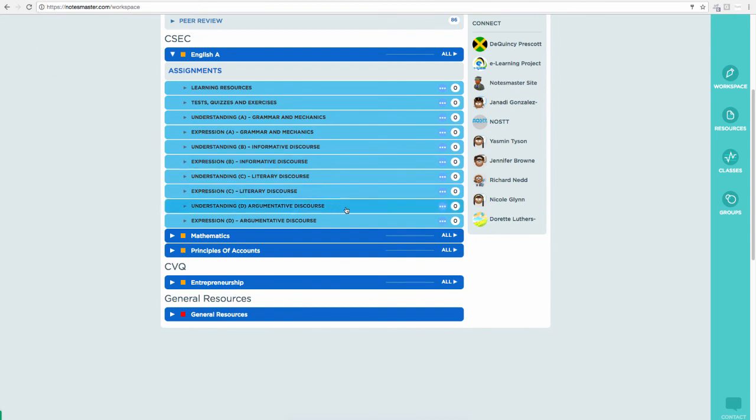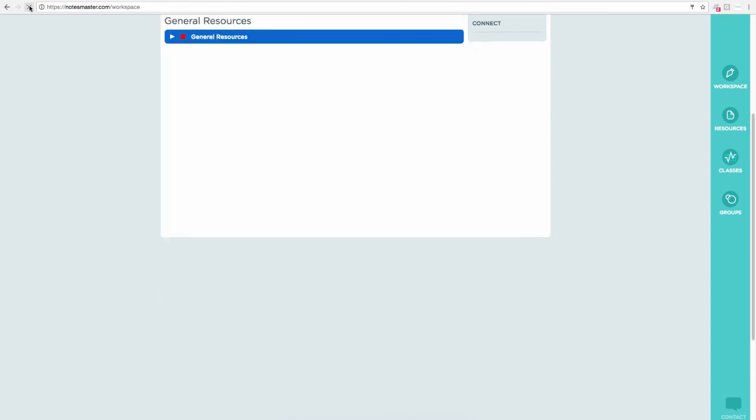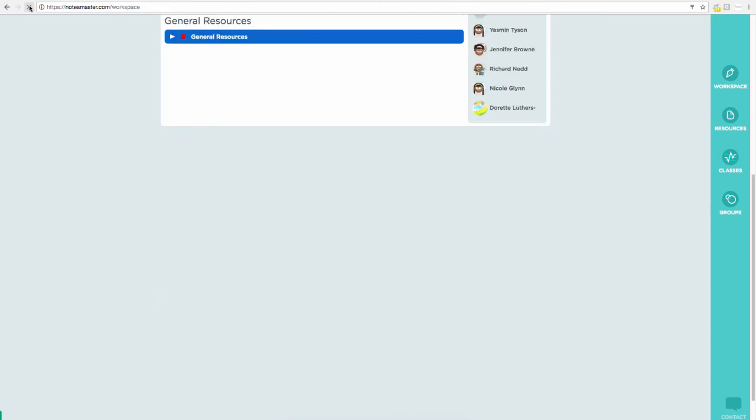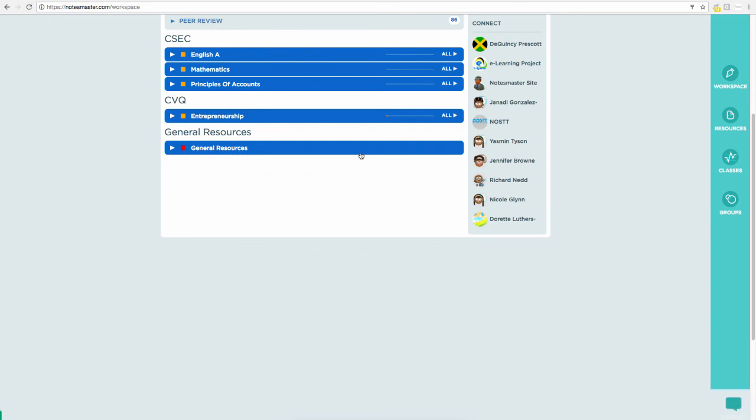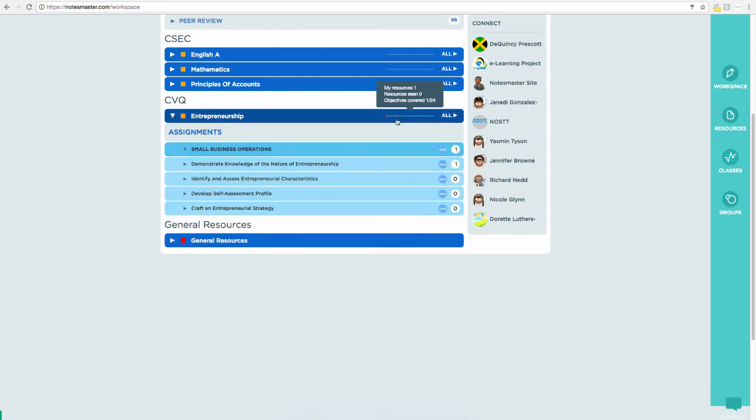If I refresh my page, you see at the start here, entrepreneurship, I have no objectives, 0 of 24 objectives covered. Once you refresh your page, it'll start to guide you in how much material you have created. So as a teacher, you'll be able to reference how much of your syllabus is created. So we see a little orange line there, and I've covered 1 of 24. So when the teacher or the student is finished, they can see how much they have covered. So come exam time, your syllabus is covered, you've seen all 24, and you're well set to pass.